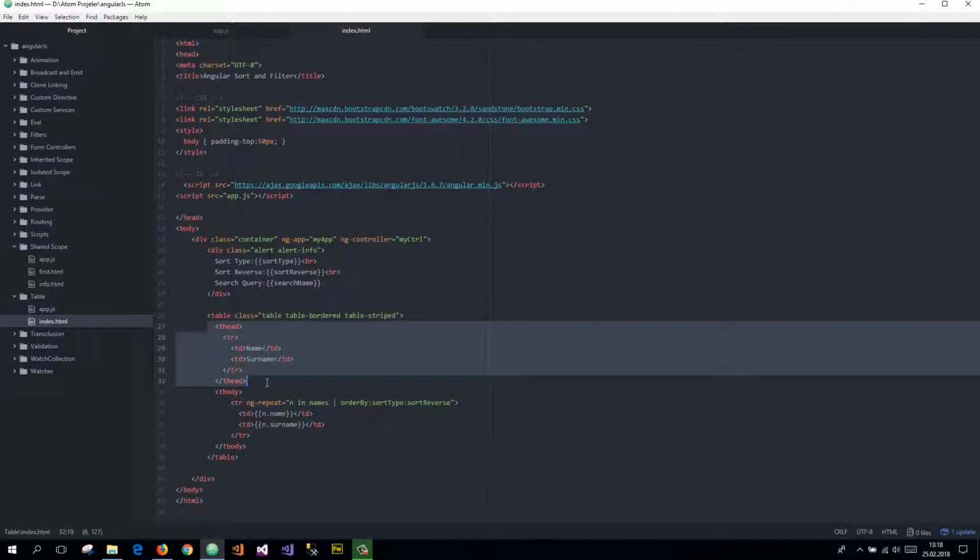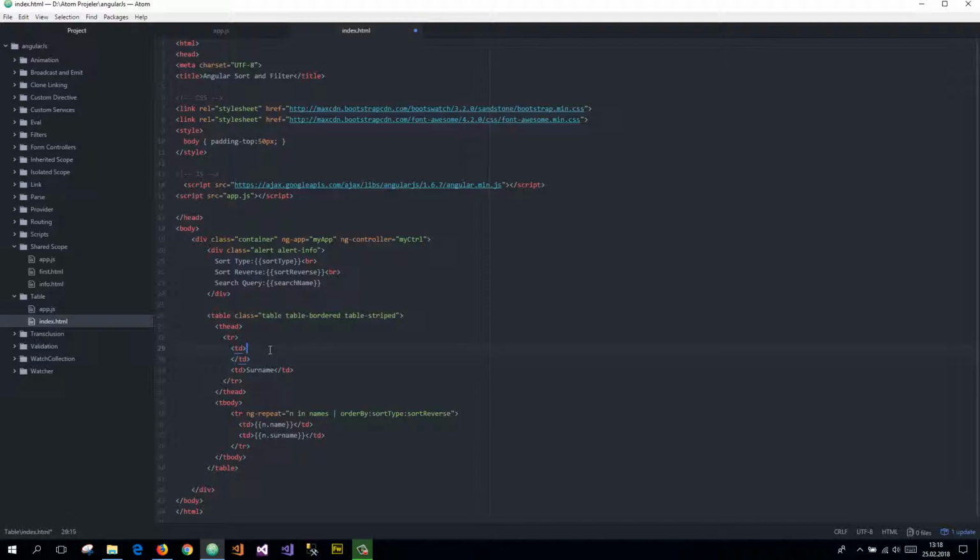Okay. Is here. And td area, first td area is here, and delete it.